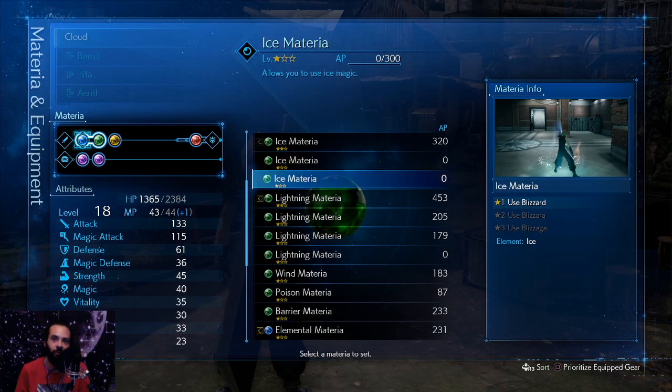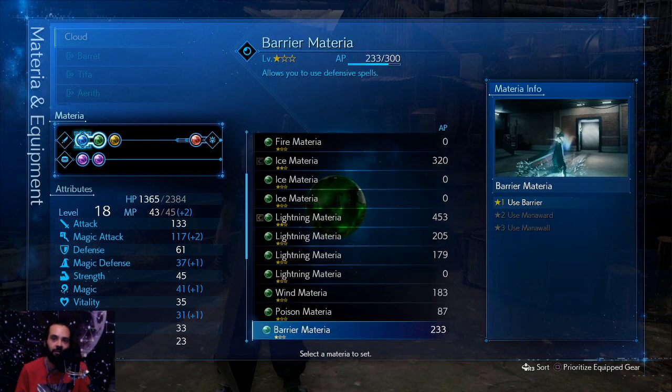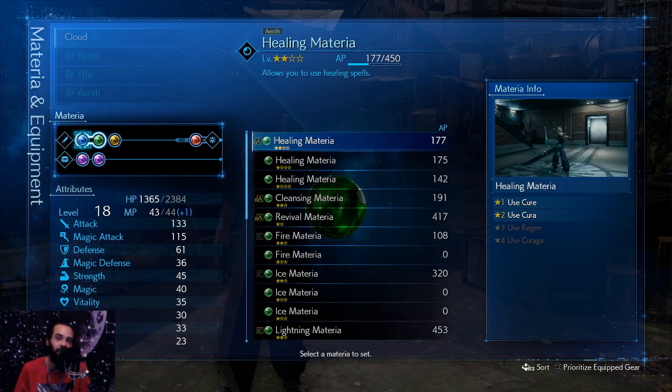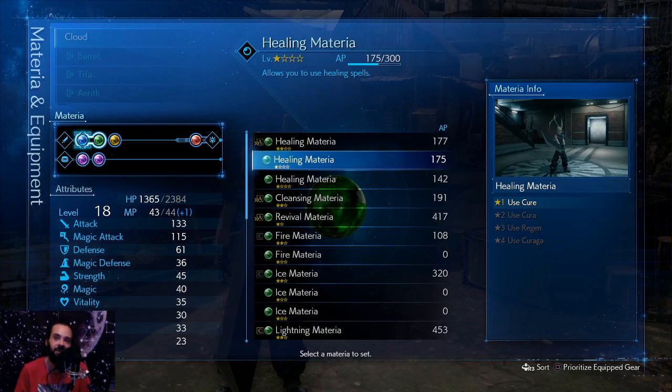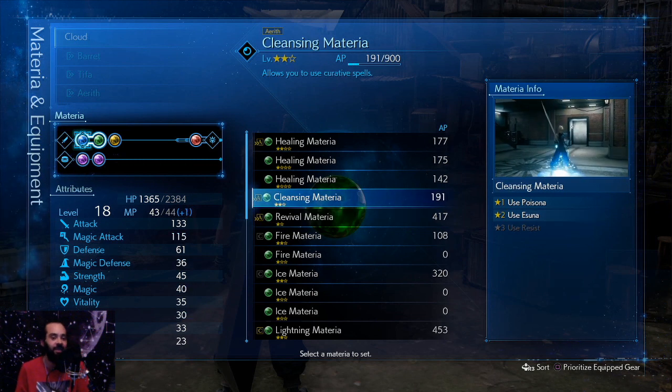Yeah, again, you want one of each spell, so 1 fire, 1 ice, 1 lightning, 1 wind, just for situations. And make sure you've got at least 1 or 2 healing materials maxed out. You want at least 1 maxed out revival and 1 level 2 cleansing. And I think those are the most OP materials, the most useful ones. That's how you should be using them.